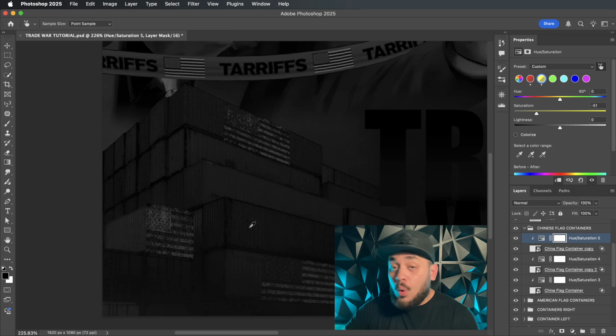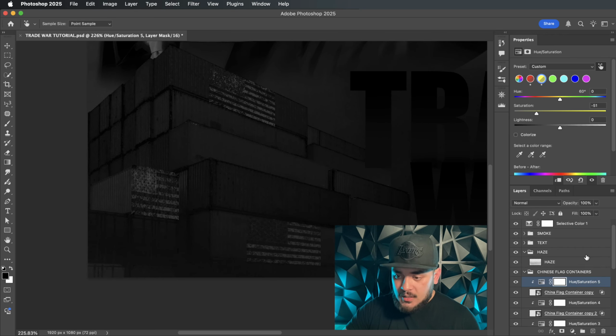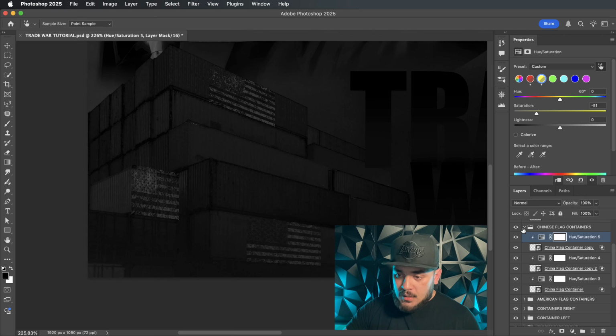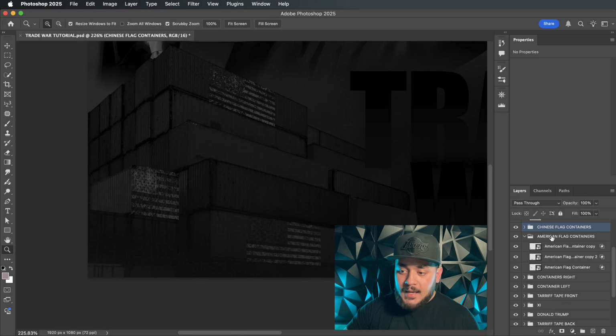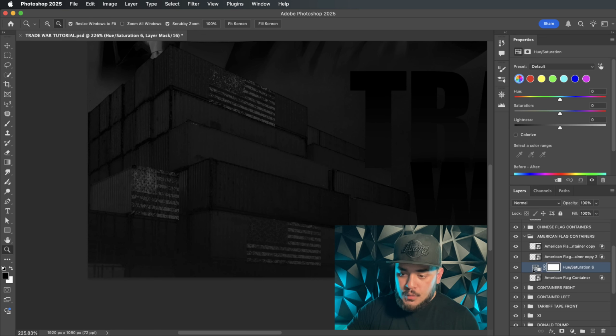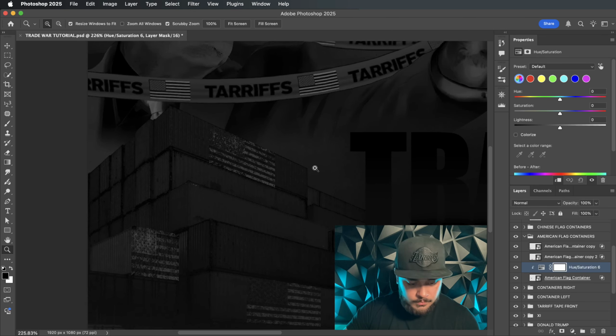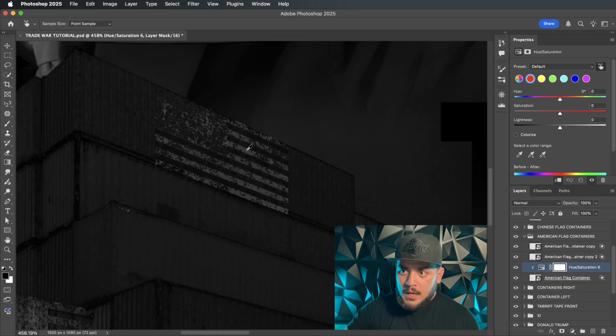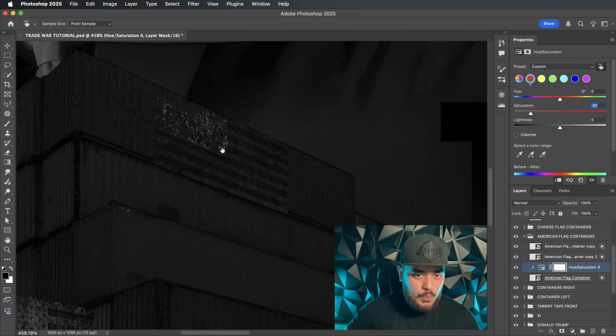These white stripes are quite prominent, so we are going to adjust the color of those. Let's close this group, go into American flag containers and do the same thing, guys. Hue and saturation, clip it to the image. This one is at the top. And what I think we're adjusting right now are the red lines or blue lines. Yep, I think it's the red lines. And we are going to do the same thing. Drag until it matches with the scene. We can also do the same right here.